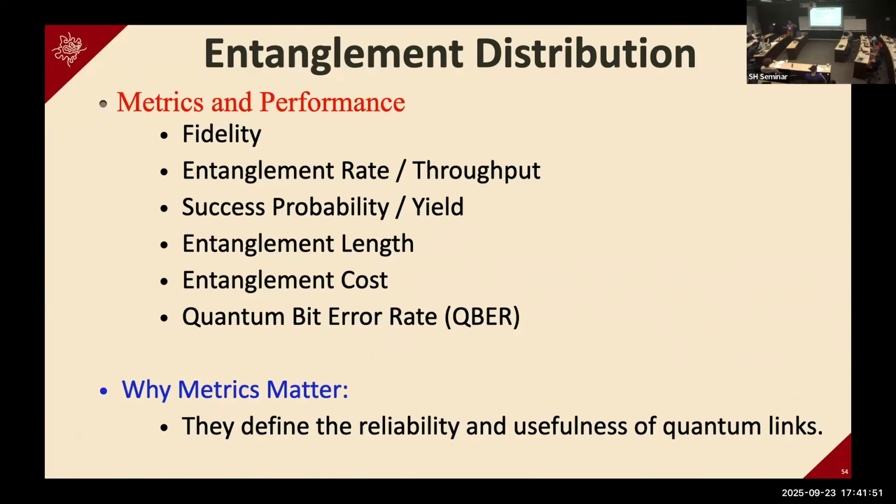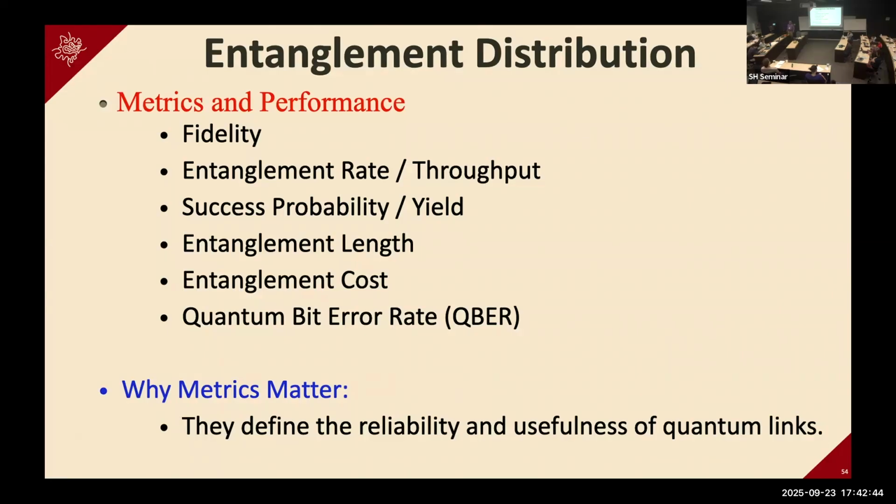Which one? There's no right answer, okay? The reason being, it depends on your application. If I'm working with QKD, maybe Q bar is a good answer. If I'm working like Shoda was talking about, trying to connect two data centers together, fidelity is really, really important. I'm going to have to be fault tolerant at 99.9%, okay? So these metrics are fluid and they'll change depending on what you're doing. And that's just the thing to keep in mind.